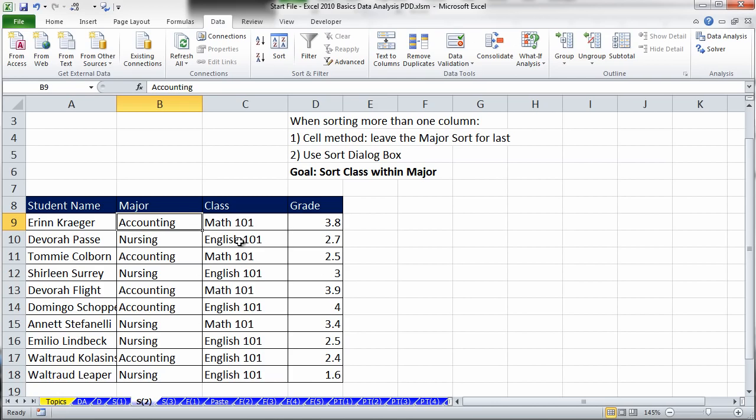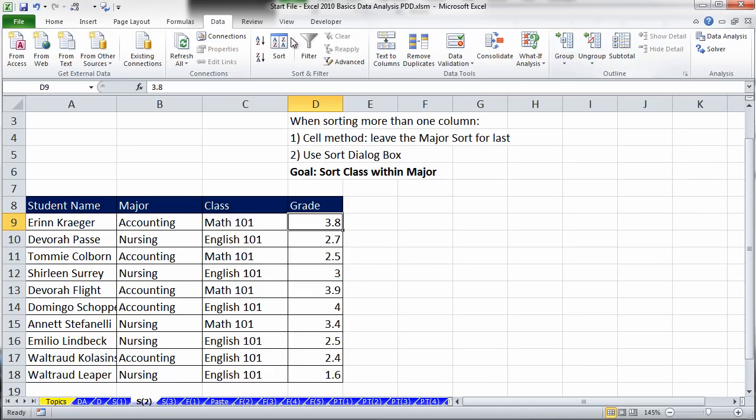So the way you do this, if you want what's called the major sort, and this is funny, this just happens to be the major column, but the name for the final sort is called the major sort. So if I was going to have my final sort as class, it would be called the major sort. If this is the final column we want sorted, remember we want all the accounting together, then all the nursing. And within all of the accounting, I want these numbers sorted. If that's the final sort, then you do that one last. I'll show you 2 ways to do this.